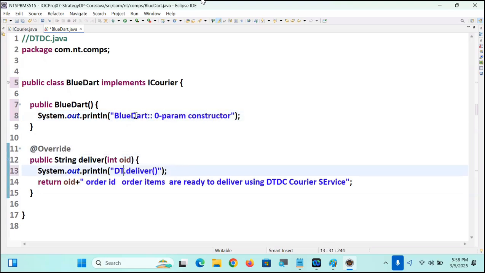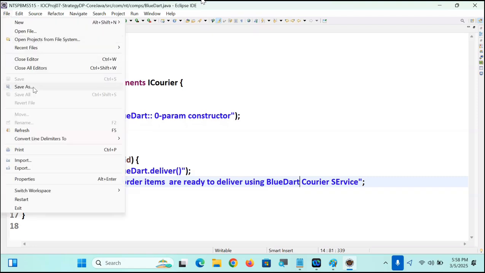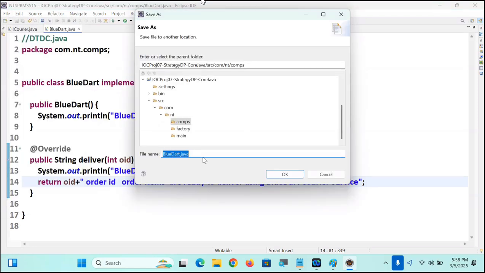Here is Blue Dart deliver. OID, order ID, order items are ready to deliver using Blue Dart courier service. File, save as. Next one.